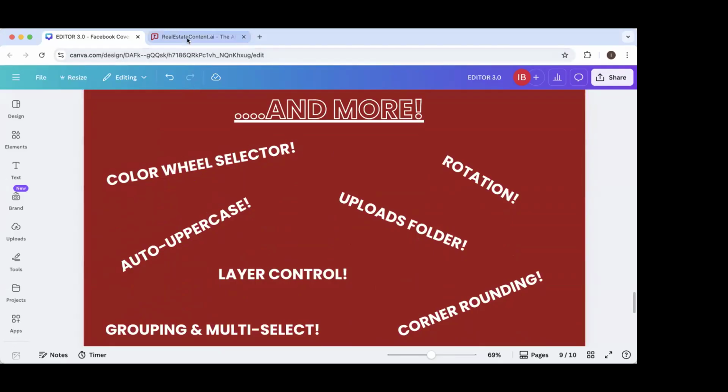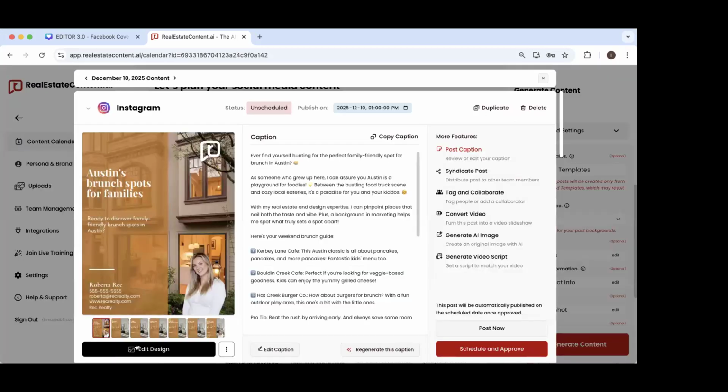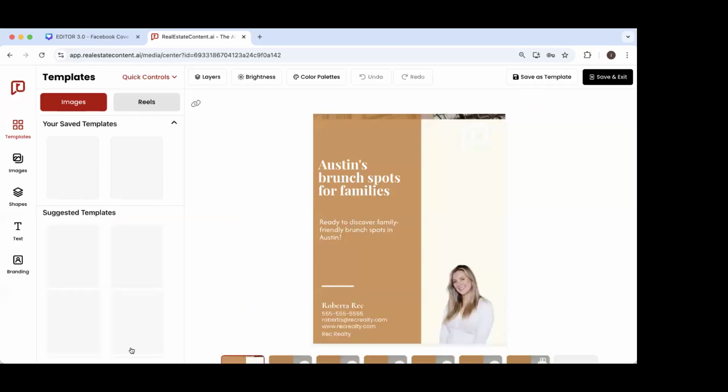Yeah, for sure. If you're finding it's using the exact same image, I wonder if maybe you just have it set to one of your folders. Maybe you have it set to like your uploads or another folder where you don't have a lot of images in it, and then it's only choosing from the folder that you've selected. So I would definitely recommend choosing from all. Or one of the things that we've gone through in previous advanced trainings is just setting up your favorites.